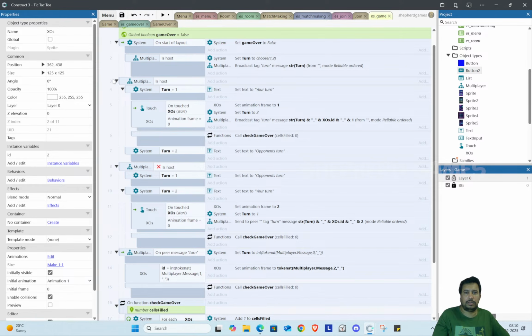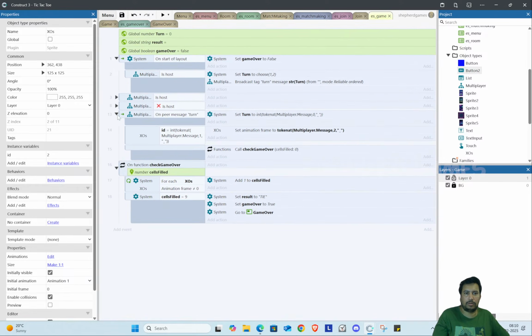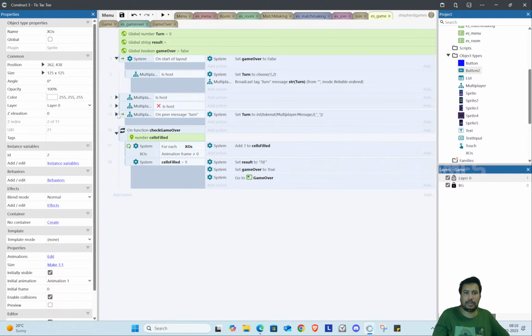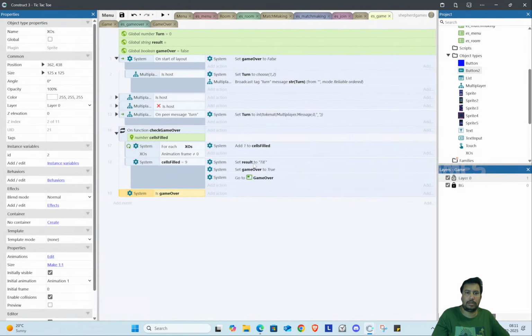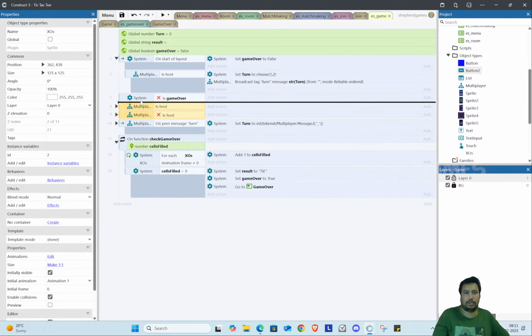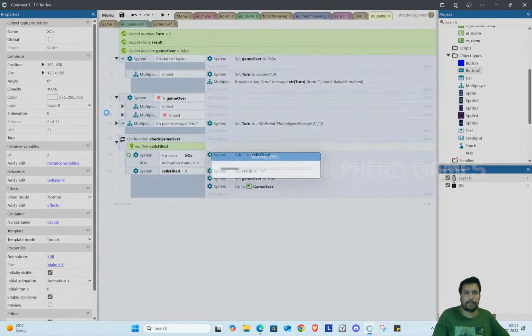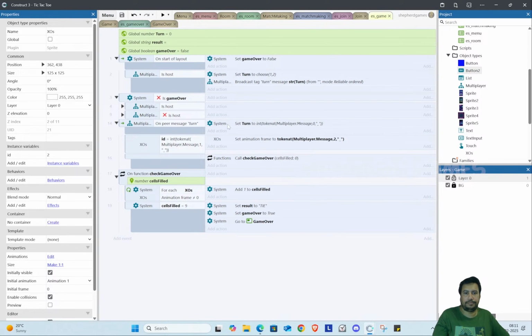Okay, so this block should work only if the game is still continuing, which means the game over is false. Okay, something like this. Okay, let's try it again.